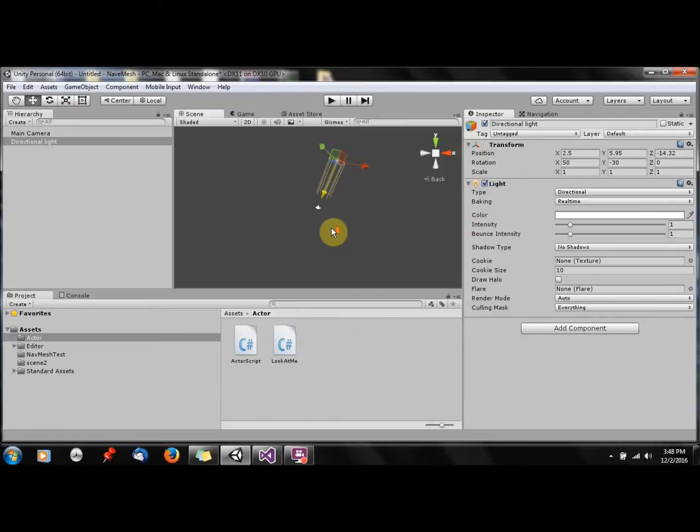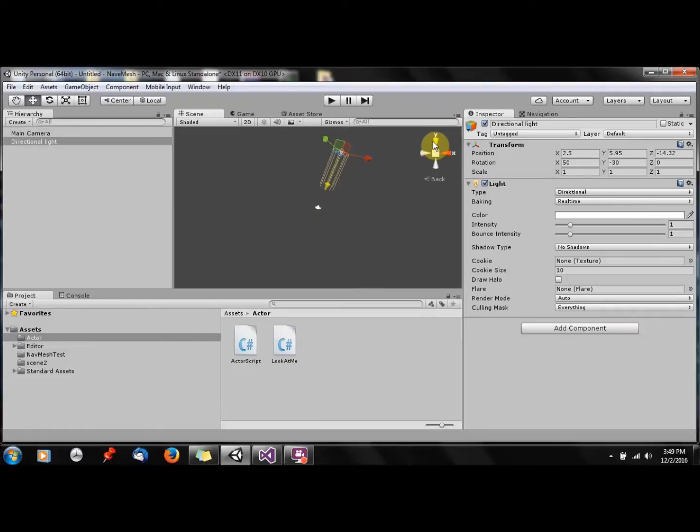Nav meshes themselves are one of Unity's built-in ways to handle path finding. In fact, to my knowledge, it's the only way. It uses the mesh renderer to actually calculate whether or not something can walk in that area. Therefore, it does not work very well with 2D. There are ways to kind of get around this issue and put 3D objects on a 2D plane, but it does not actually work very well for 2D. So this is one method you can use for 3D navigation and for finding a path.